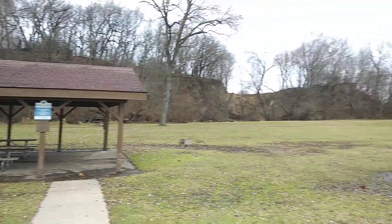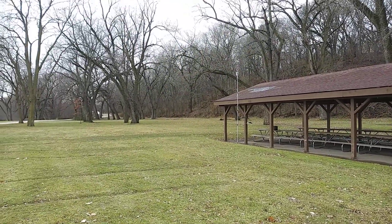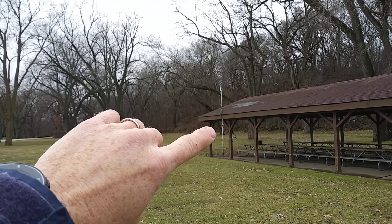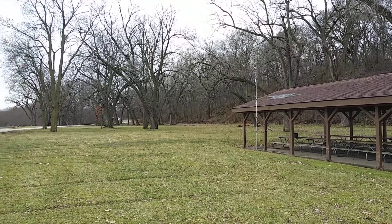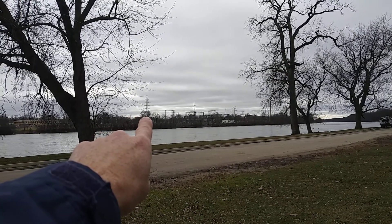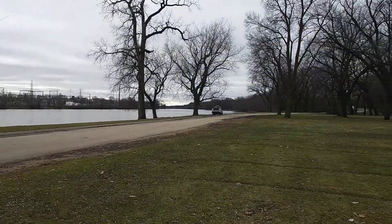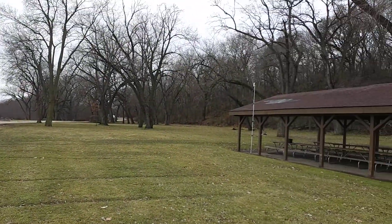Okay, back outside. This is it. I'm in a local park here in Dixon, Illinois. What I'm doing here is showing off the node. This node shoots from this location — you can see it right here. It's the actual node on a window-washing push-up pole, not extended all the way but most of the way — I'd say it's a 20 to 25 foot pole. The pole faces that direction, pointing to that tower right there. That tower is on the other side, about maybe a mile distance or so — that's where my home is, the KB9MTD-1. It's shooting across the river through trees with leaves off here in wintertime.